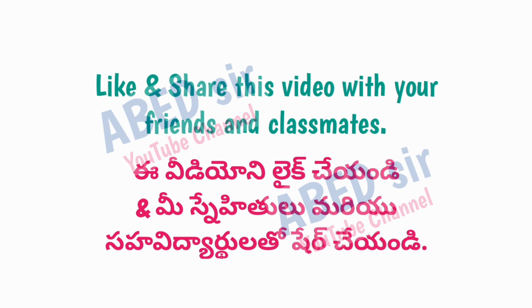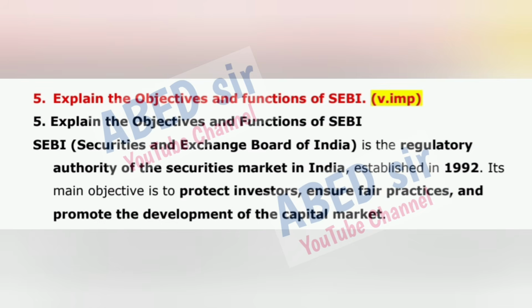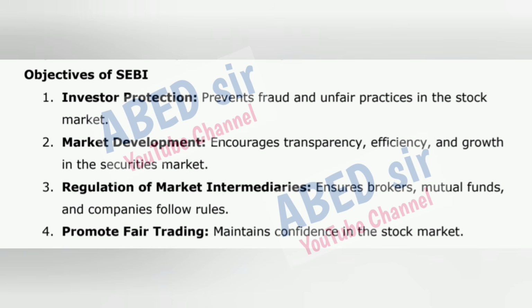Next important long question is: 5. Explain the objectives and functions of SEBI. SEBI, Securities and Exchange Board of India, is the regulatory authority of the securities market in India, established in 1992. Its main objective is to protect investors, ensure fair practices, and promote the development of the capital market.